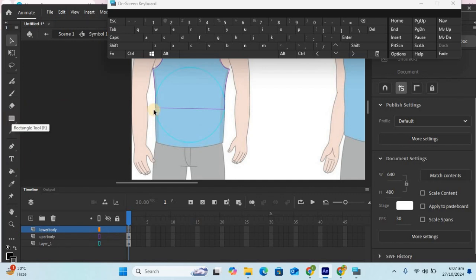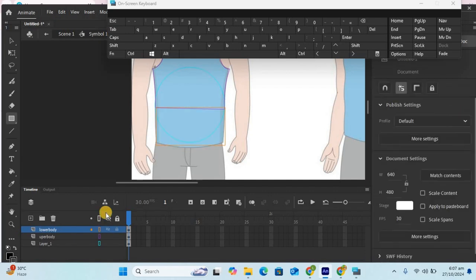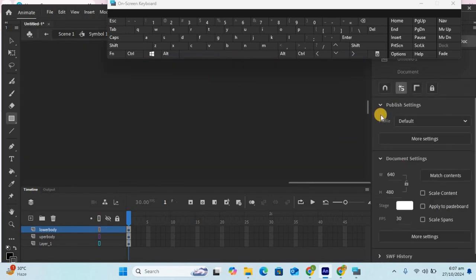Again I will take the rectangle tool. I draw this rectangle and click on this orange button, and this will show the outline only.